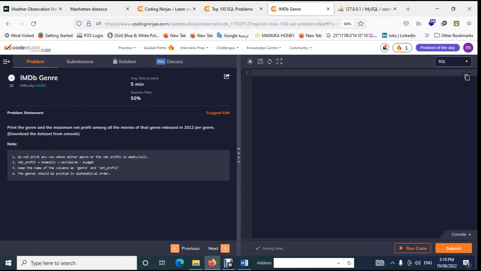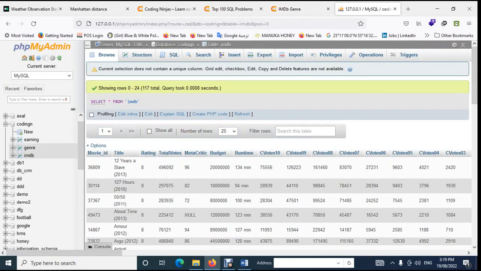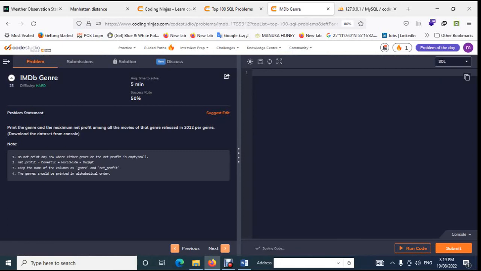So let's reread this problem and try to solve it. They want me to print the January and the maximum net profit among all the movies of that January released in 2012, per January. I already have the dataset here. Don't print any row where either January or the net profit is empty or null.